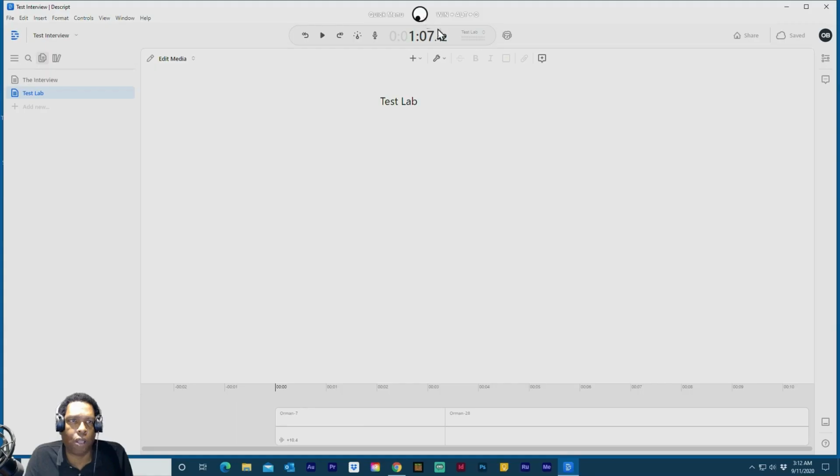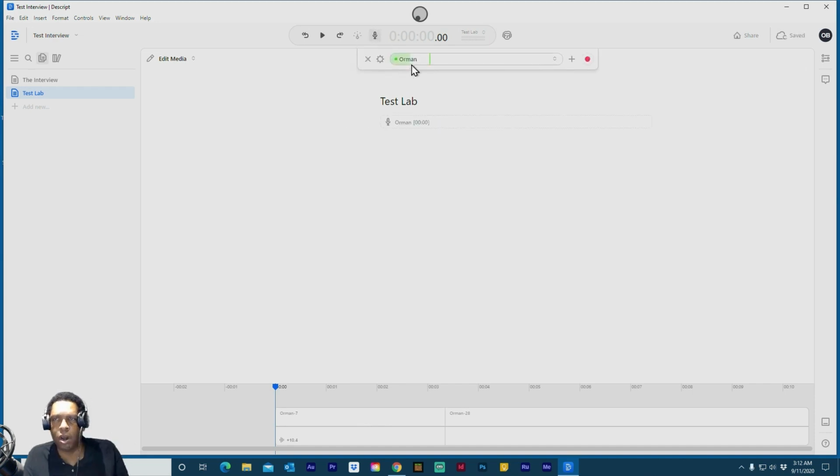All right, so we should have that. We're all set. So here's the Descript window, and I can use it a couple of different ways. Let me first show you. I'm in what's called a composition, and I can do things like record directly in the composition. Let's check that first to make sure the recordings are working. So I just hit record. I come over here. Yep, that's good.